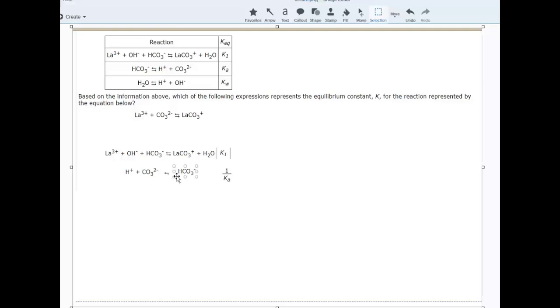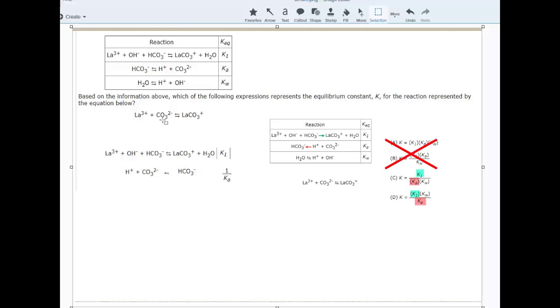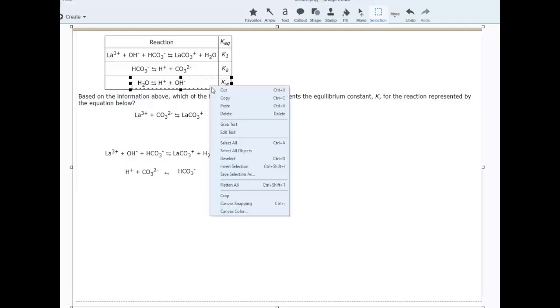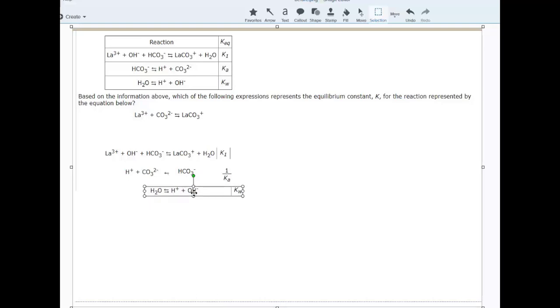And really, right now, I'd say, okay, I've got one lanthanum, I've got one carbonate, I'm pretty well set, except there are these extra little things in the way. How are these things going to add up? Because I've got H+, I've got H2O, and all this other stuff, and that's where the third equation comes in. It's going to clean everything up. You see, I have H pluses, and I don't want them in my final reaction. So here is an H plus as a product. That'll cancel out a reactant. If I take this equation, I'm pretty sure things are going to work out.